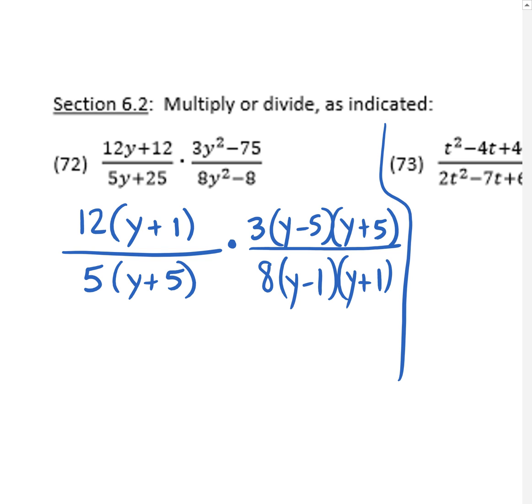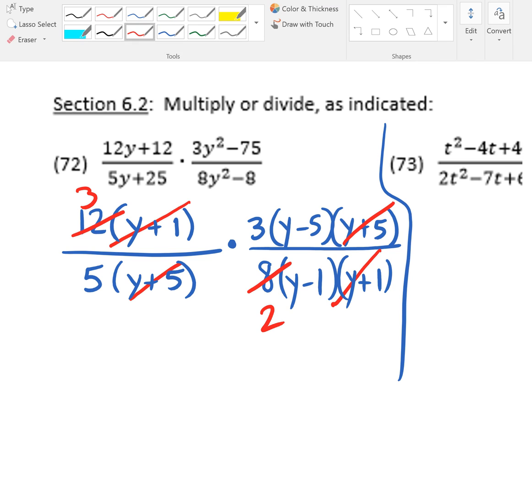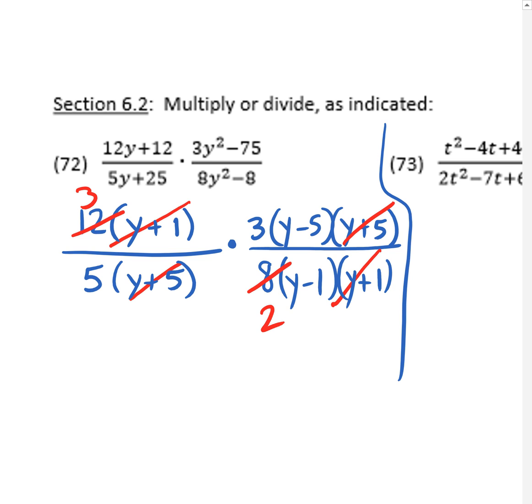y plus 1. And now that everything's all factored out, I can go crazy canceling, as long as I'm canceling something in a numerator and something in a denominator. I can't cancel across, only diagonal like this, or vertical, I guess. Across I have y plus 5s. The last thing to cancel would be the 12 and the 8 have something in common. 4 goes into 8 twice, 4 goes into 12 3 times. But I think that's all that can cancel, so I'll multiply what's left over.